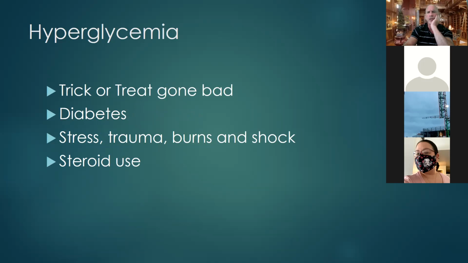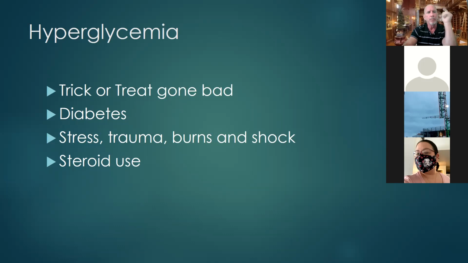But there's other things that can release extra. Your body stores glucose in the form of glycogen in your liver. In times of stress, this is like an emergency backup plan for your body. In times of emergency, your body may release that glycogen from the liver, and that converts to glucose and gives you extra energy. You know, in ancient times when the mountain lion was chasing you, you had to come up with that extra energy to escape. So things like trauma and stress will release the glycogen from the liver and make your blood sugar go up.